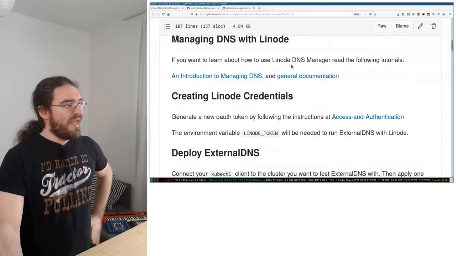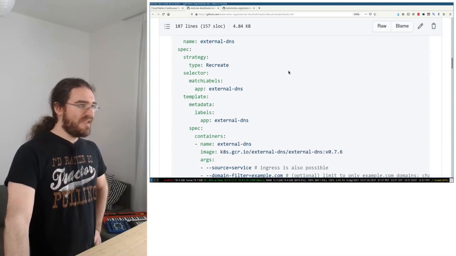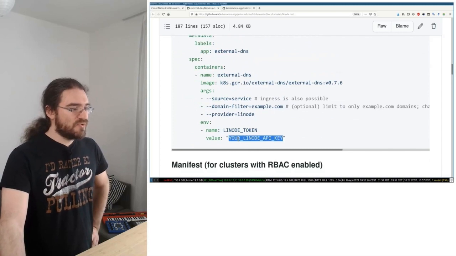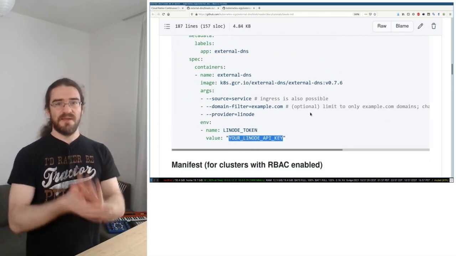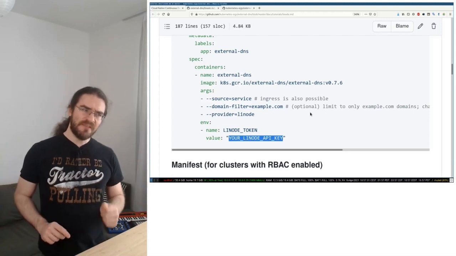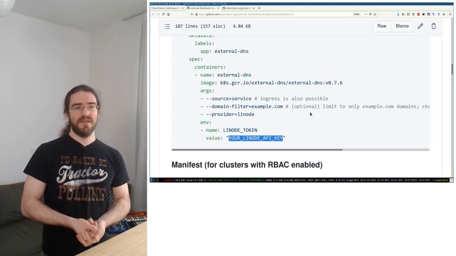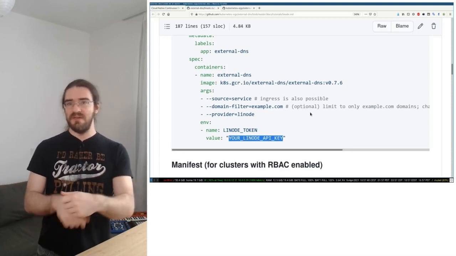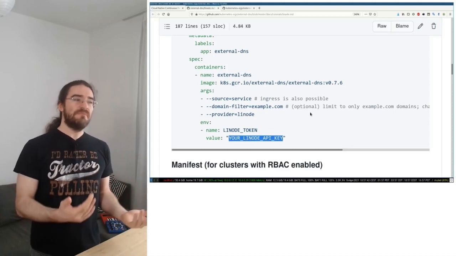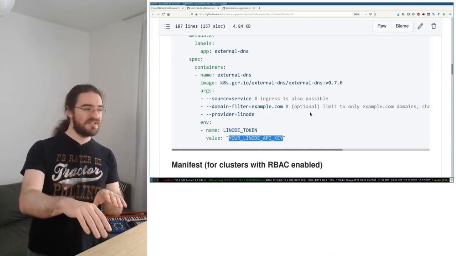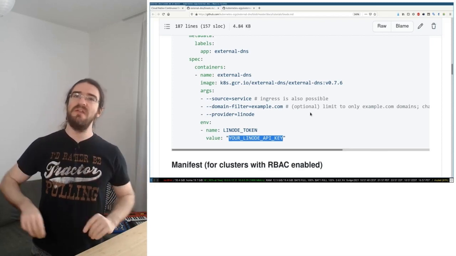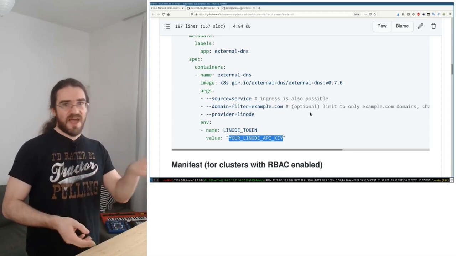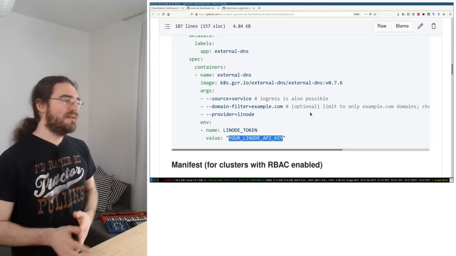So we go there, and basically what it tells us is, hey, here is a bunch of YAML. So just get that YAML, change a few things, like put your Linode API key here, apply that YAML, and you're good. So remember when we talked about Helm, I was precisely explaining, I don't want to do that. I don't want to get some YAML and manually tweak that YAML. I would like to do something like helm install external-dns --token, whatever, because that's going to be a little bit more repeatable, a little bit nicer than having this copy-pasted YAML thing here.